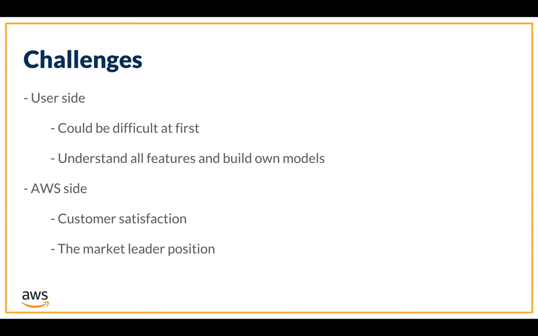And for the challenges, I divided them into two sides. The first side comes from the user. It could be difficult at first for users because they have to understand all features and build their own models. But for the Amazon side, they need to maintain customer satisfaction and the market leader position.